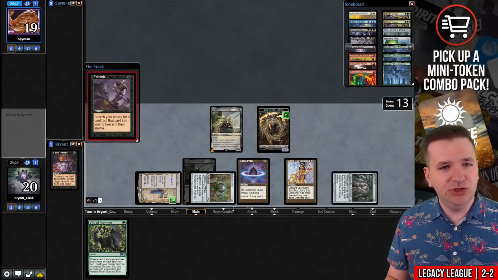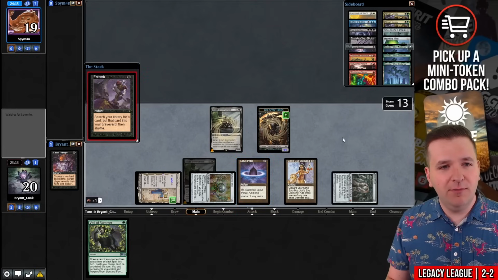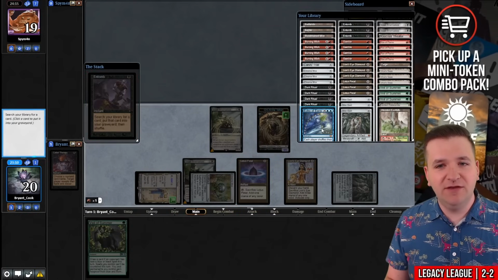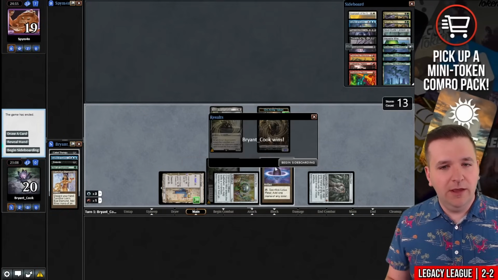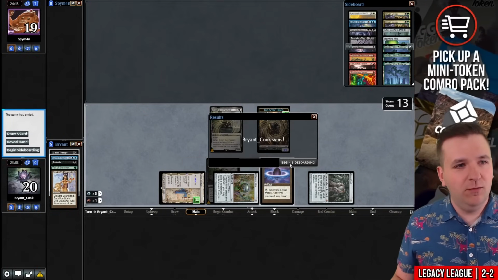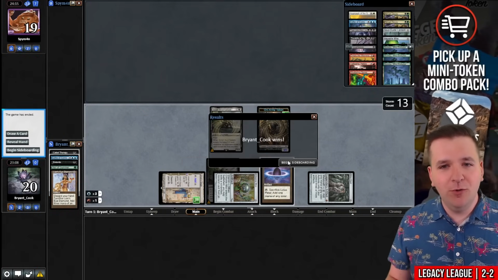And now we'll play the Entomb, and we'll go grab another copy of Echo of Eons. In fact, it's our last copy of Echo of Eons. Add 3 blue. And our opponent concedes. Nice. We got to do the turn 1 combo!